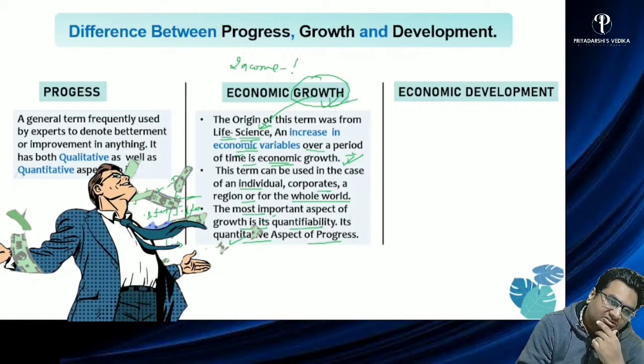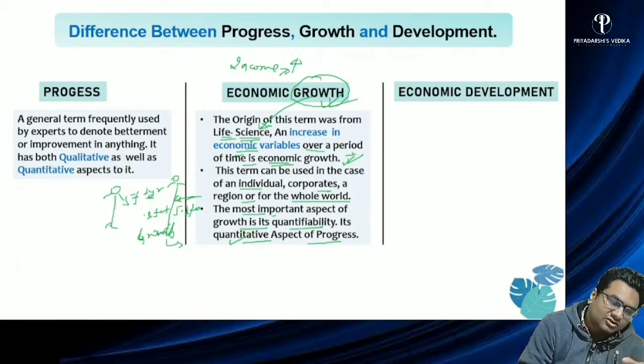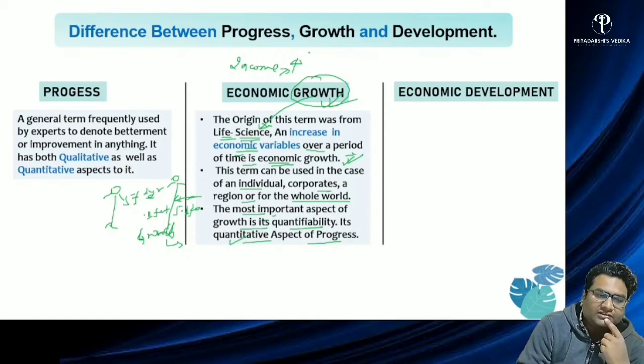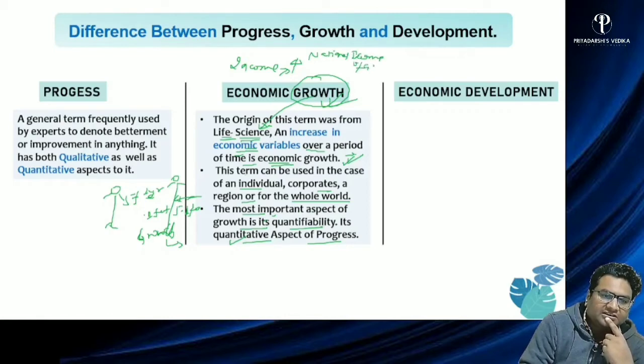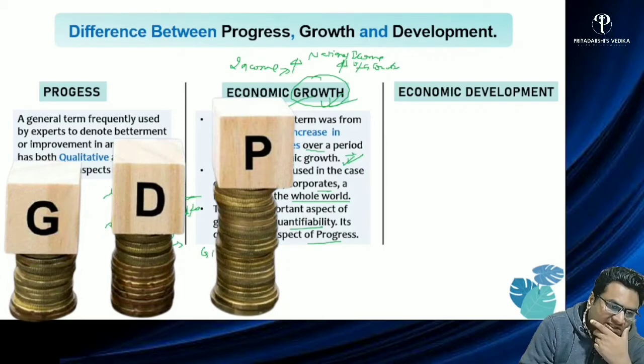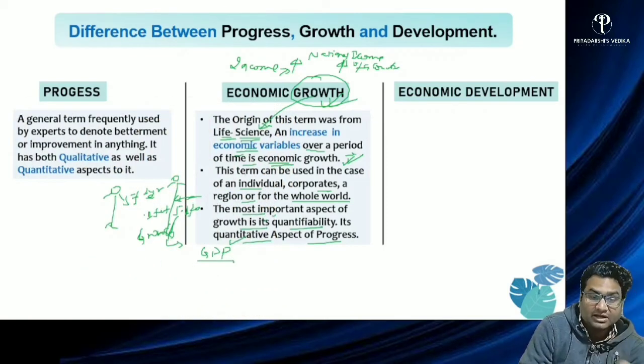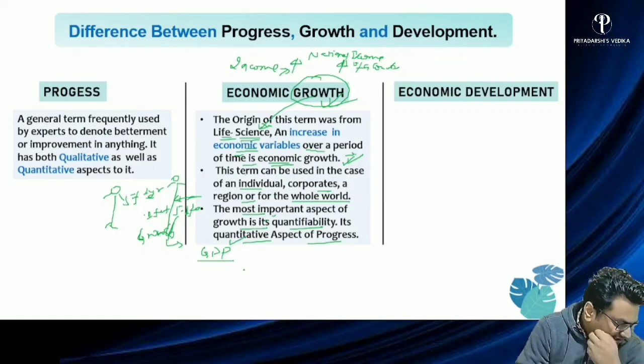Okay, growth, like if a person is making some income. Income is growing, so growth is economic growth. This word growth will be included in that. If the national income of a country is increasing, that means that country is making economic growth, right? GDP of some country is increasing. I'll explain everything about GDP and national income in a separate chapter. I'm just giving examples and making you understand.